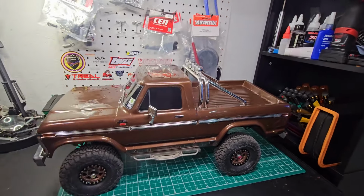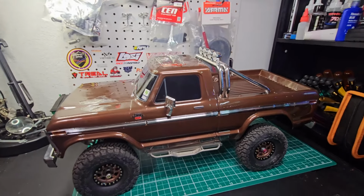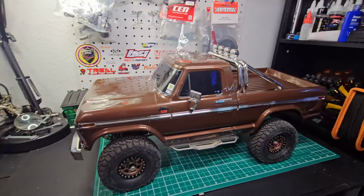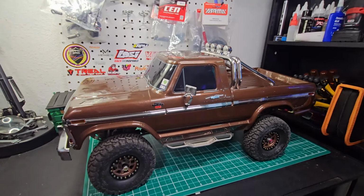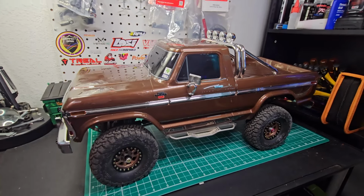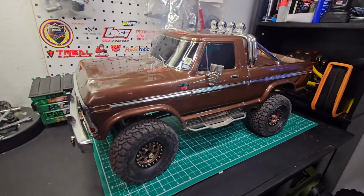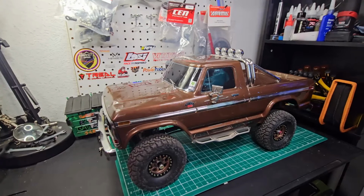So this is the RC truck that kind of started it all for me. Just got me gung-ho back into the hobby because I wanted to build a replica of my old truck. But you know what? I've never taken this thing actual rock crawling. I've done it inside of the hobby town. But today, it's built for it. It seems to do well. So let's take it out.